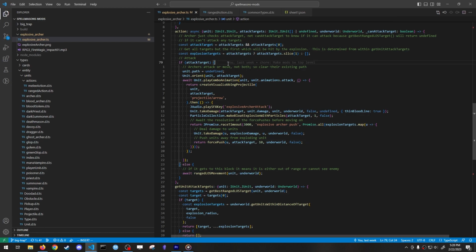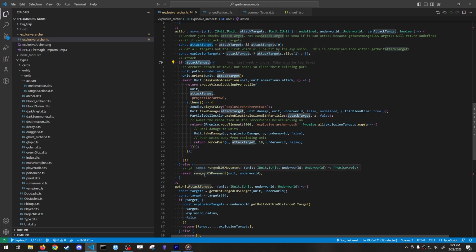Okay, so that was pretty complicated, but it's kind of a complicated unit. It's shooting an arrow and the arrow is causing an explosion. Spellmasons is really powerful under the hood, and you're getting a look under the hood. And so this is the kind of stuff that you can do. You have a whole lot of control from the particles to the sound effects to what happens to unit state and where they go. So if it doesn't have an attack target, we want it to move.